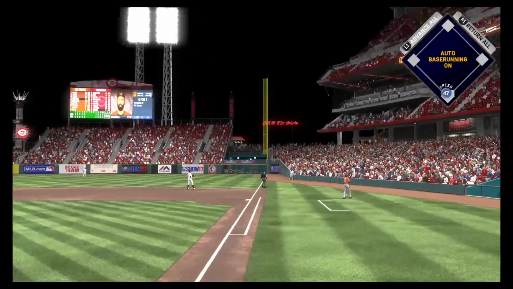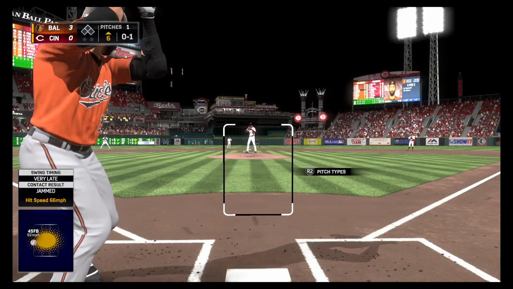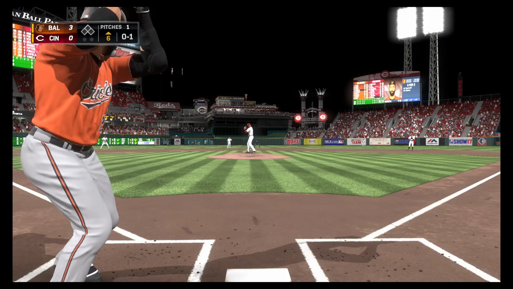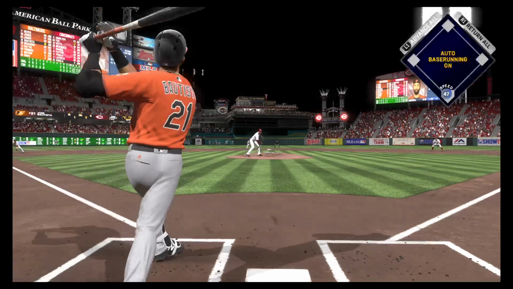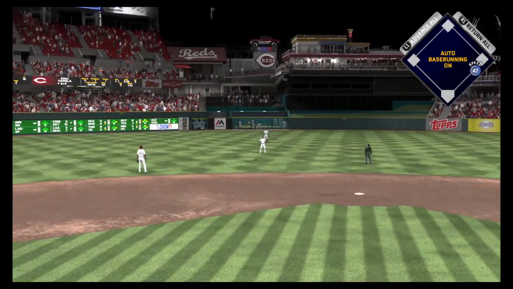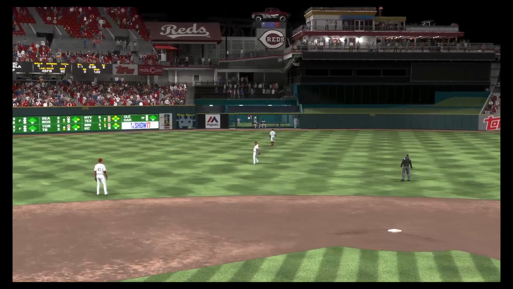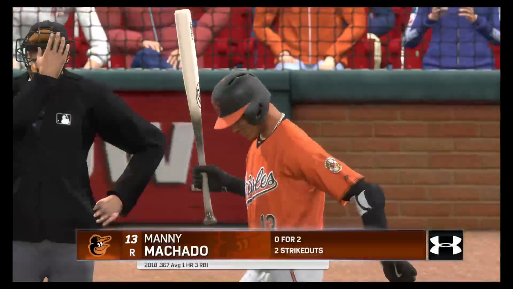And this is popped fouled off to the right and back into the seats. Swing and a little blooper to center. Peraza ranging into the outfield. 1 away. The third baseman number 13.